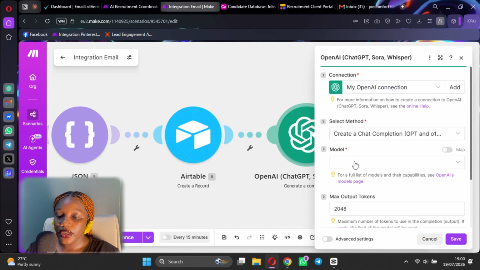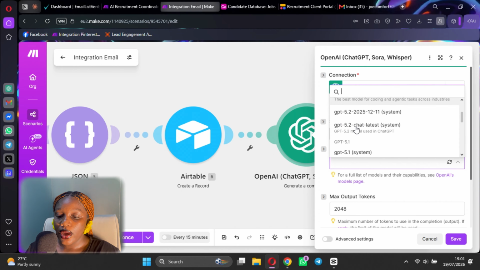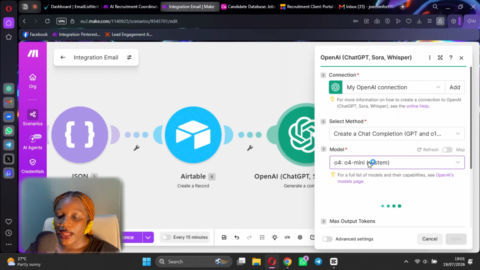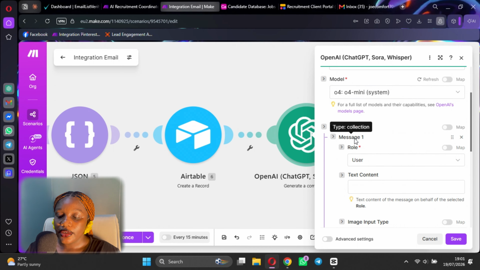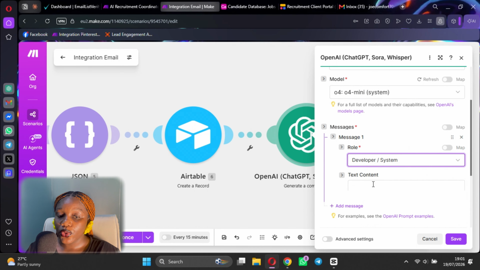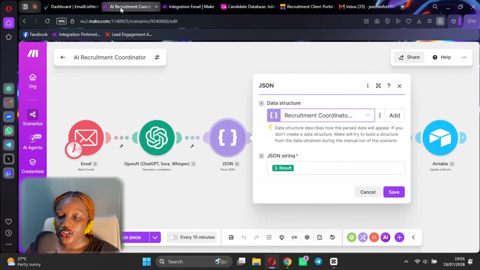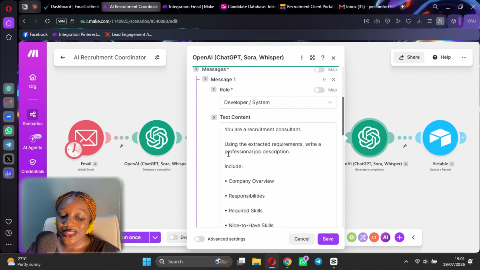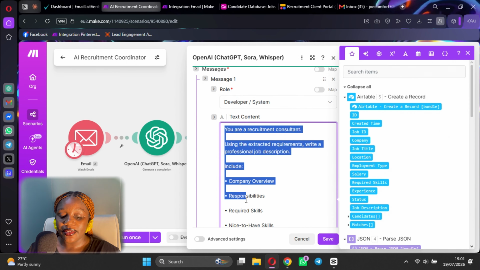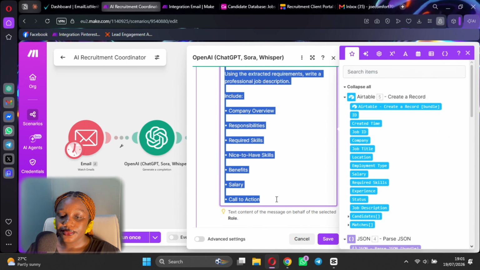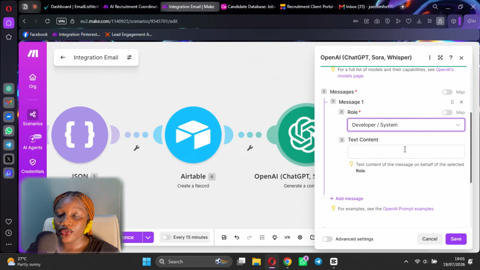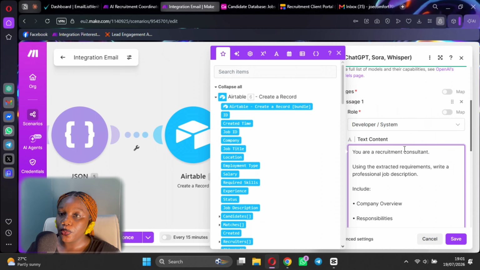So the model here, I'd like to go lower, so I would do 4 mini, and then I'll add my first message, and the first one is going to be the developer message. Of course, I'll still copy it from here just to save time and not have to generate twice. But of course, make sure that you, as usual, always have a very good prompt. I always emphasize this, right? Always make sure that you have a good prompt. The better your prompt, the better your output, right?